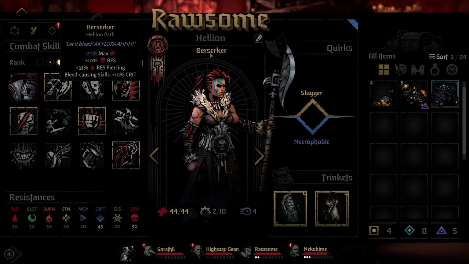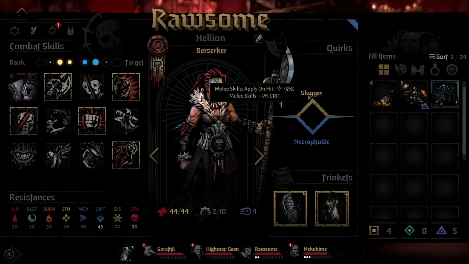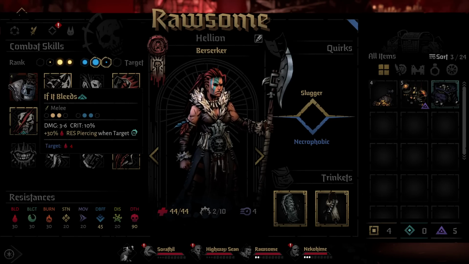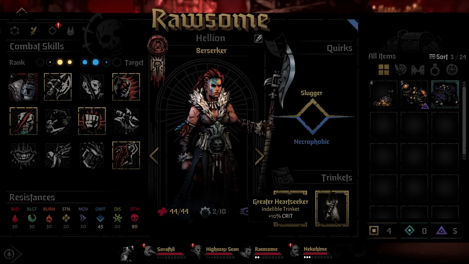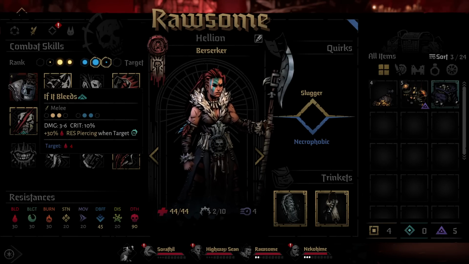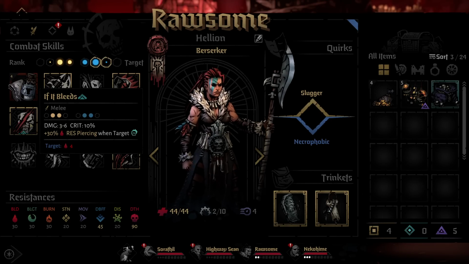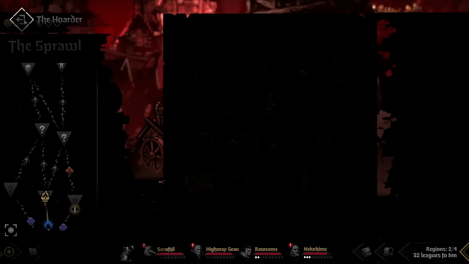Also, Rawsome, you're doing plus 10% crit on bleed-causing skills. So this is Slugger and Wicked Hack give us 10. 10 from Berserk, if it bleeds gives 10 by itself, Slugger gives another 5, so 15, 25 from Berserker, and then 35. So a third of the time we're critting with if it bleeds. And if we crit with the bleed skill, not only will it do as much damage as it's capable of doing, it will also bleed for 5 rounds. Super impactful. Let's go.